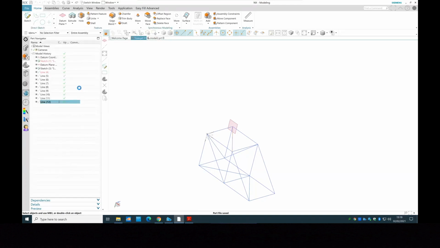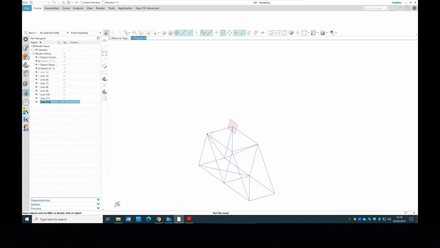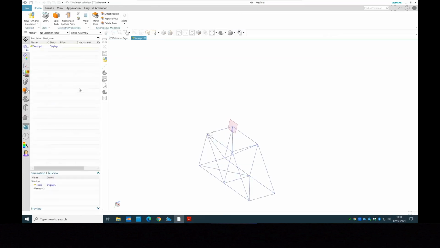Once you click on it, now it opened the other part of the software, which is the finite elements modeling part. Once you buy these software licenses, it doesn't come with everything. You might only get the CAD, you might get the CAM, or you might get the FEA. These are the different components of this software. It doesn't come with everything together, so you have to buy them separately, because these are really powerful tools. Finite elements modeling of NX is quite well done in industry, and there are a few more that I will discuss in a second.